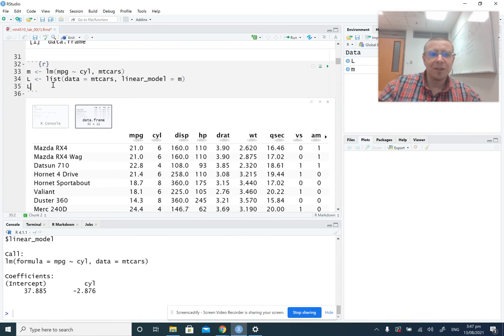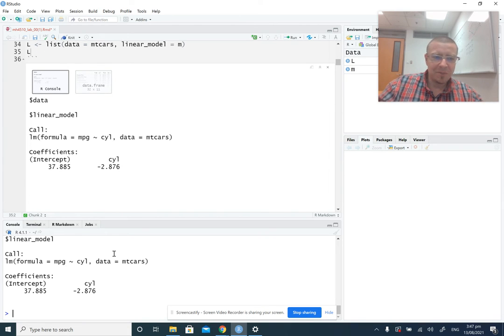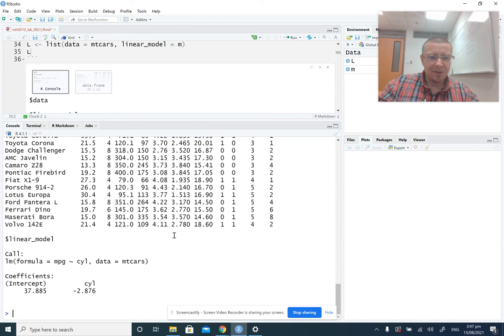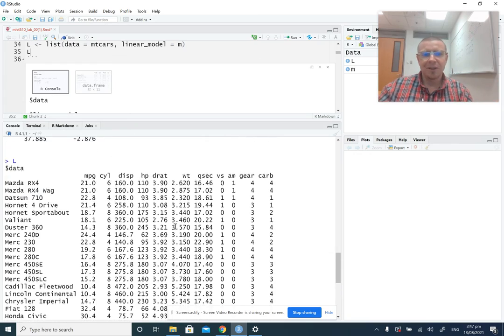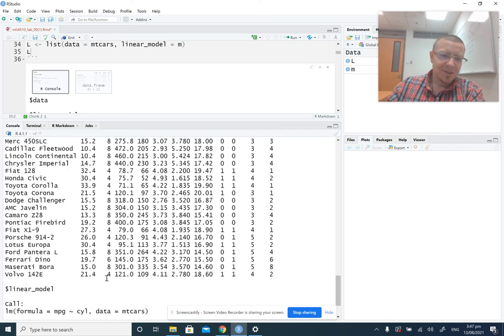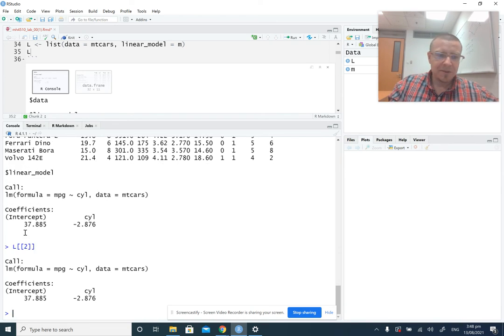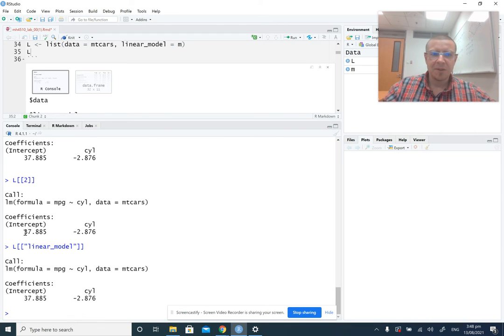Now this is what your list looks like. If you just print L, it's going to have two records. The first is called data, and the second is called linear model. So not only can you refer to its entries by number, like second entry, but you can even use the names, like linear. It's going to be the same thing.